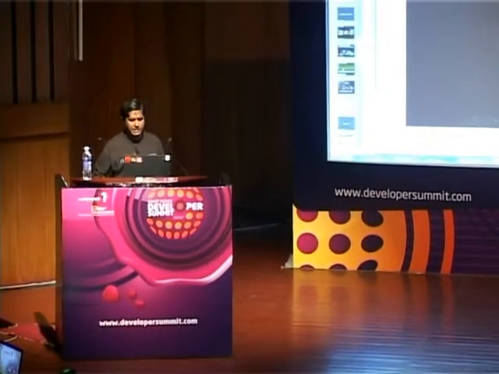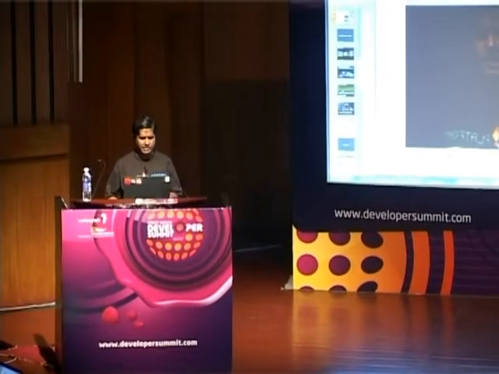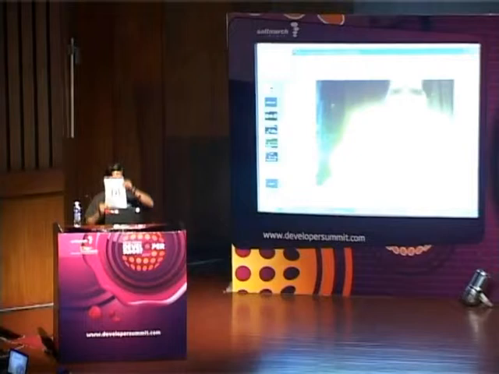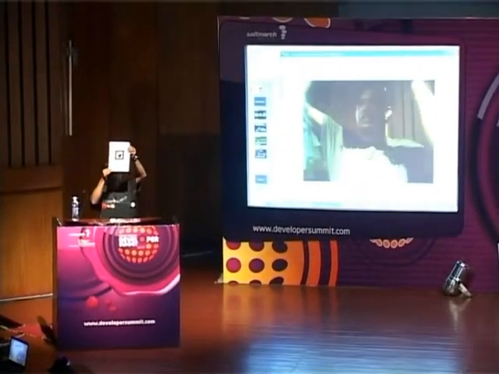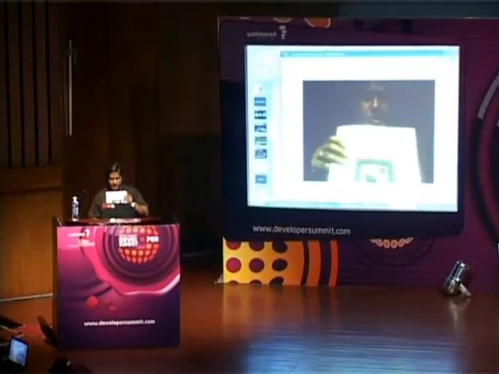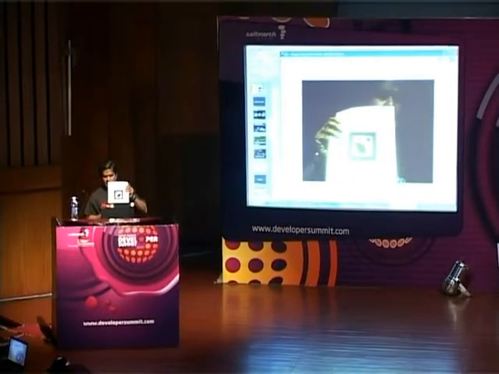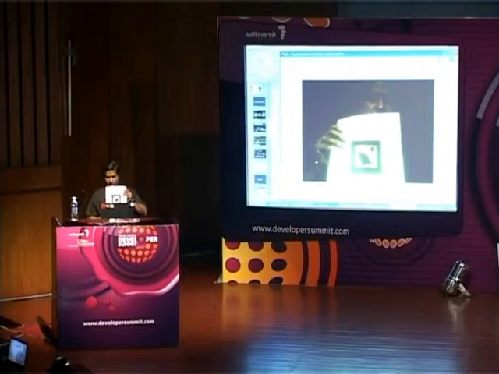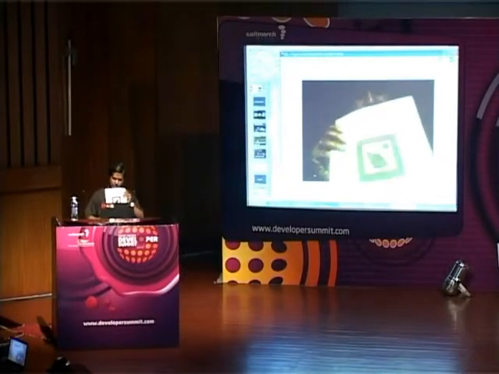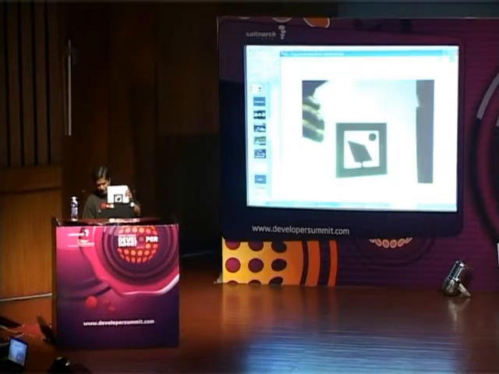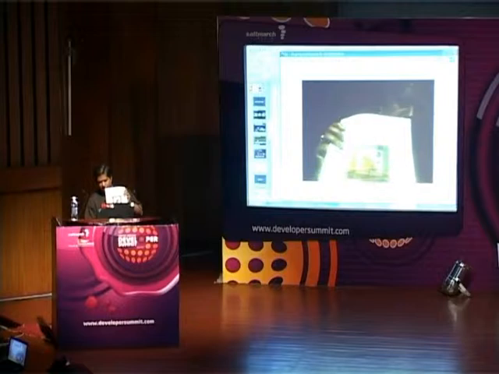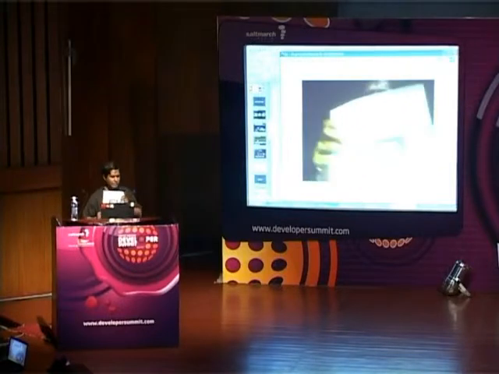So you see this application here. This is an application that is developed by GE. And what I'm going to do is I'm just going to show this card here in front of the camera. The web application is taking the camera as the input. And what it does is it recognizes this marker, and it will actually bring up a 3D model that's part of the application right within this. Now, you can see that. I'm not sure how clear this is, but you get the idea.